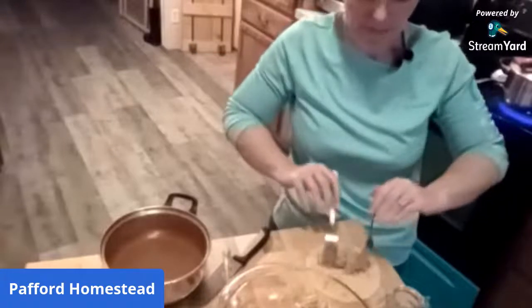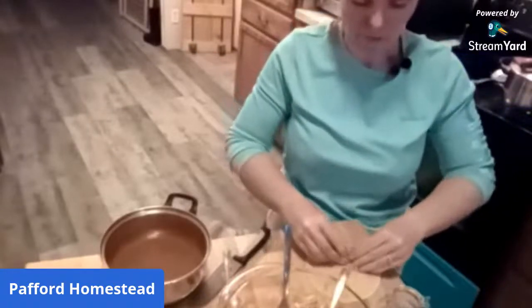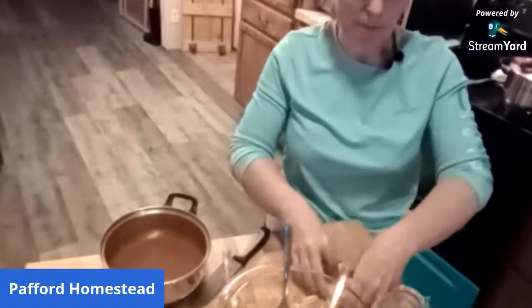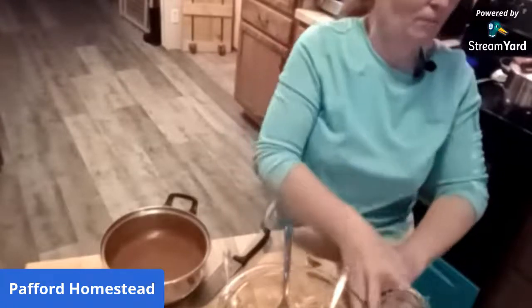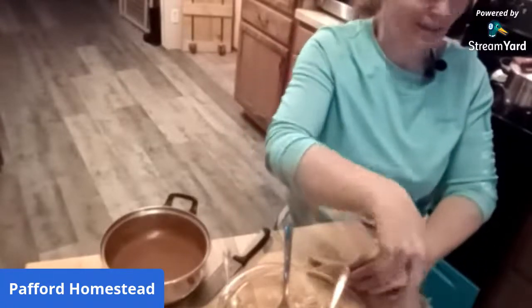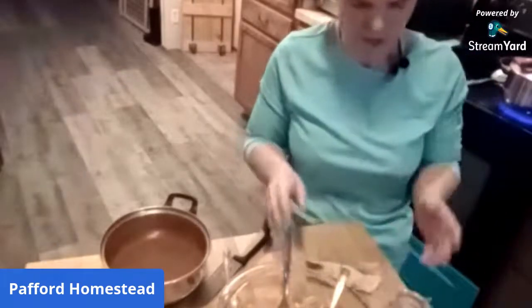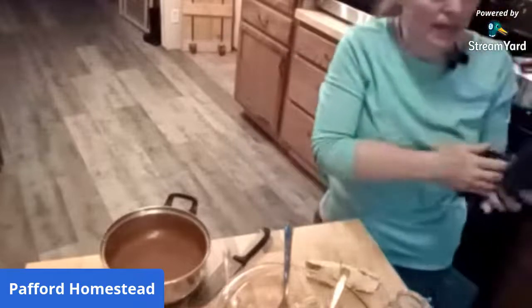Yummy, yummy, yummy. And these are just going to be mainly for, I mean, you eat them, yes, but mainly for dipping, sopping up the juices. As people say, sopping the gravy. But these tortillas are not holding. You know what? I think I'm going to use flour tortillas, because these tortillas are not working. They are breaking apart. I knew I should have got yellow.